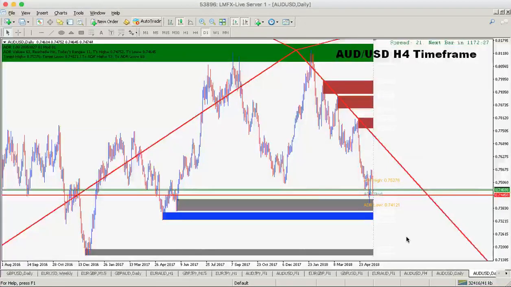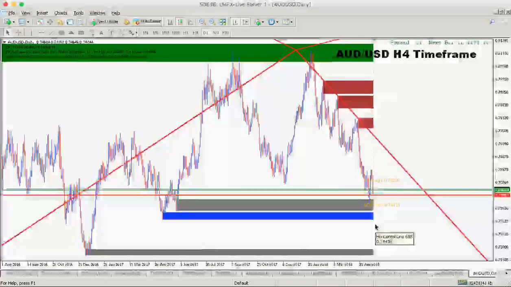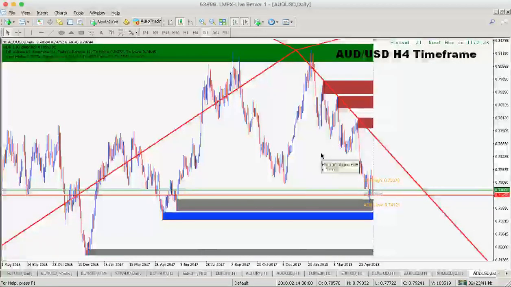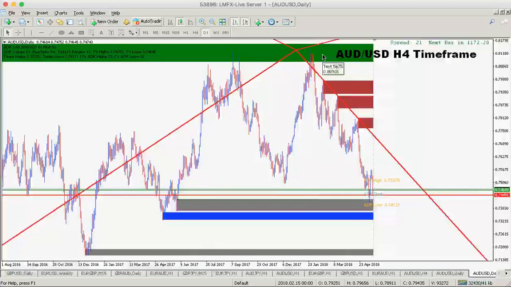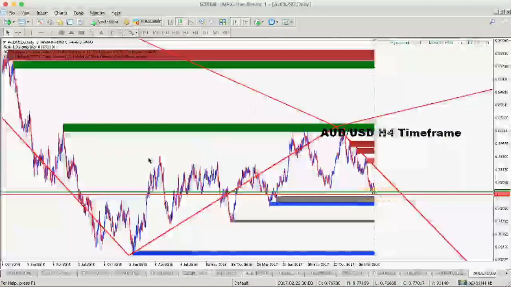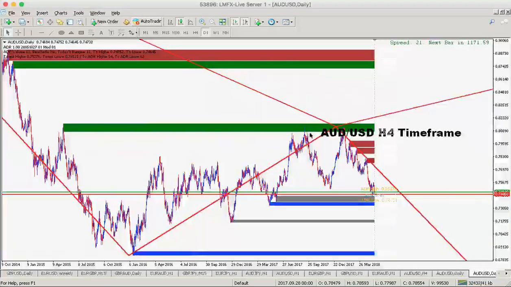The reason why I'm pointing this out is because of the way this works, and this is not an indicator, it's just like a preset. Of course, the red boxes are your supply zones. The blue ones are your demand zones. The green boxes are your retested supply zones, pretty much telling me that when price comes back up into this area, it's probably just going to push through it and not fall from it, because it's been retested a few times. We can pretty much see that here: fail there, retest, a couple of retests there. So it's safe to say it's going to go through that and go upwards, headed towards that supply zone.